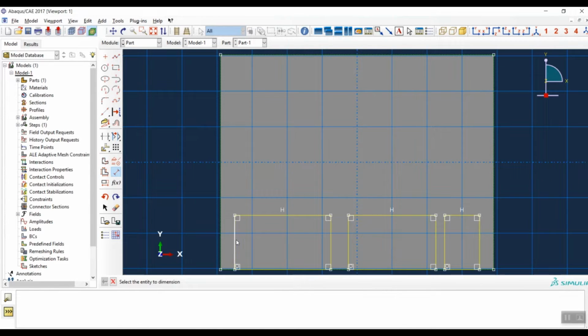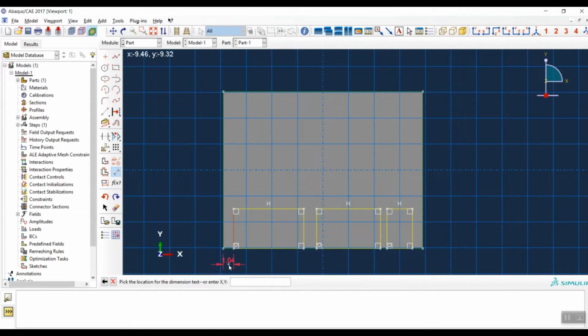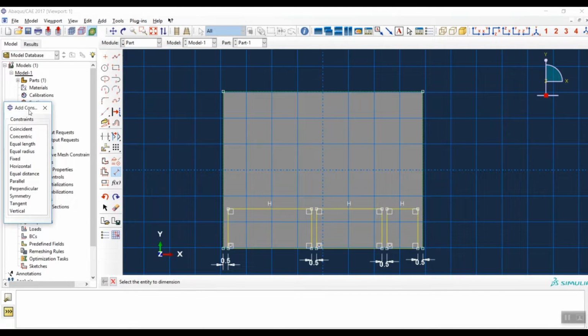let's apply some dimensions. Here should be 0.5. Okay, here is 0.5 as well, and also here is 0.5 as well, and here 0.5. Okay, now we can add some constraints.